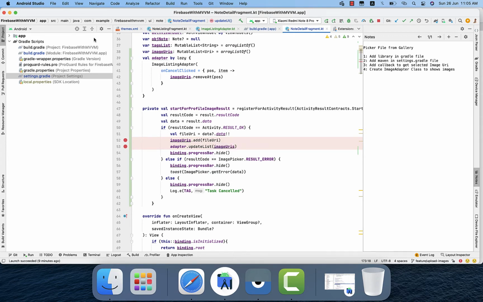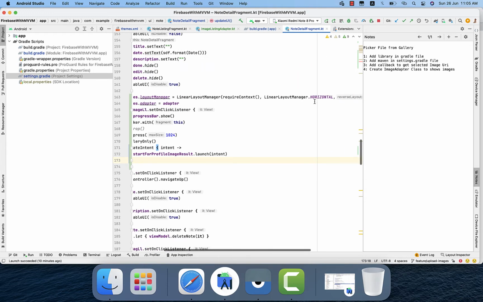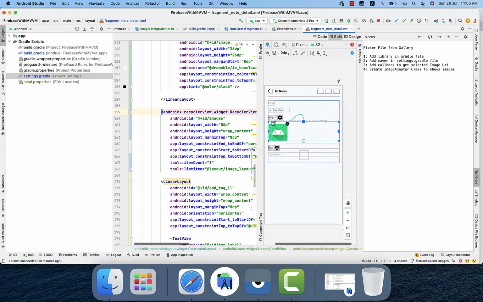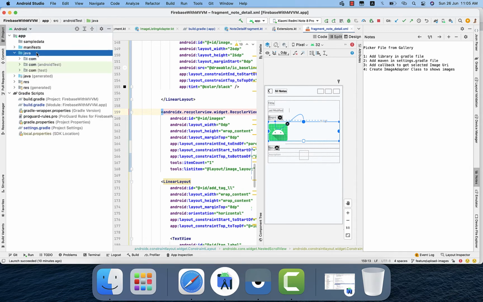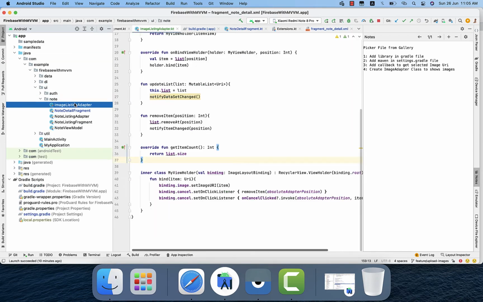Let me show you the layout file. I added a button and also a RecyclerView with horizontal orientation, because the picked images will be shown to the user as well. I just copied the tag layout from before, pasted it there and labelled it Images. Below that I created a RecyclerView with horizontal orientation. For this I need an adapter class as well, because the picked images need to be shown in the RecyclerView, which requires an adapter. That's why I created the adapter class.